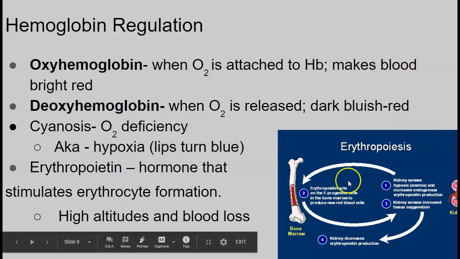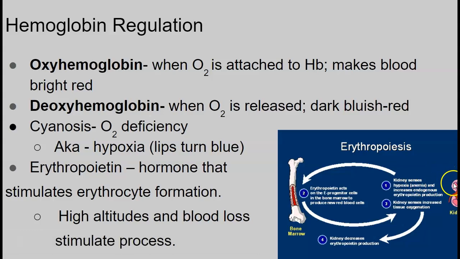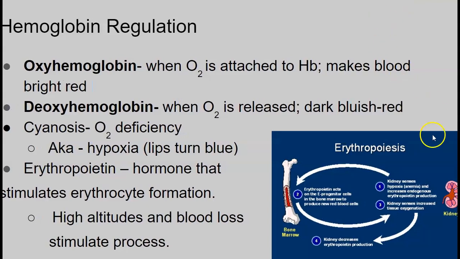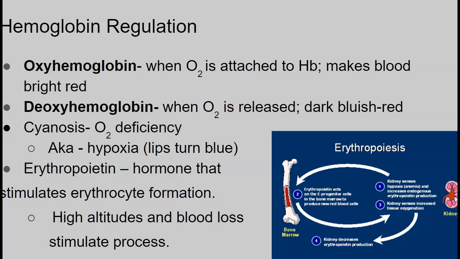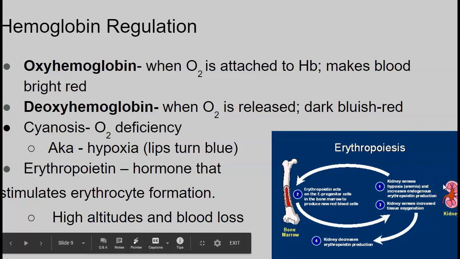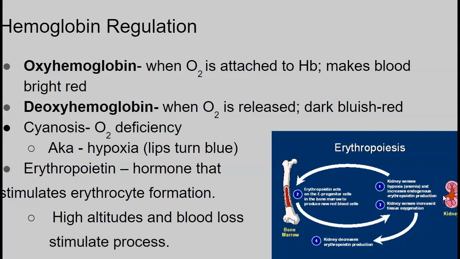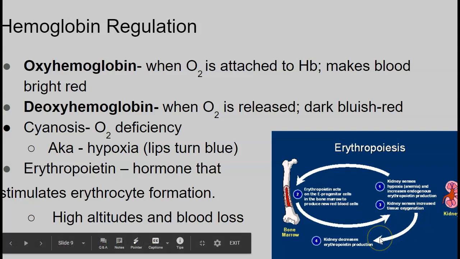So if you take a look over here, you can see this is the basic process of how erythropoiesis works. Your kidneys actually have the ability to tell whether or not there's enough oxygen in your blood. So as your blood goes through your kidneys, it registers whether or not you are anemic or you have hypoxia. And if that is the case, it kicks up erythropoietin, which is that hormone, and that triggers your red marrow to start making more red blood cells and puts them into the bloodstream. And eventually your kidney will register that that is at normal levels, and then it will stop making that hormone, and your red blood cell count will go hopefully back to normal.